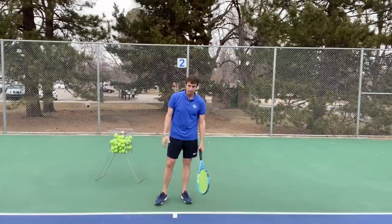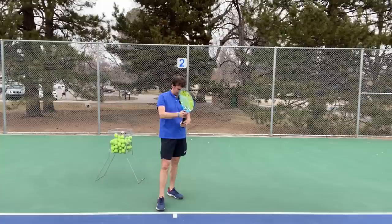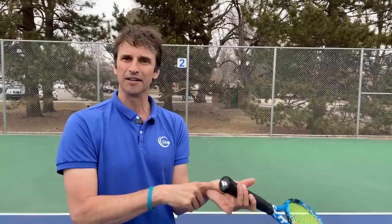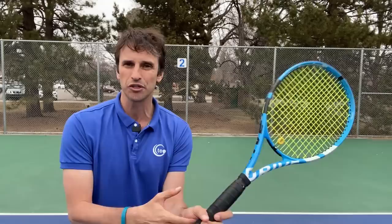So what's that number? For me, the number is three — I feel like I'm holding the racket at a three out of ten. I feel some pressure in the pinky, although you can even lift the pinky. I feel a little bit of pressure in the heel pad. I do not feel any pressure in the palm. A lot of players squeeze so tight they feel pressure in the palm — I feel space there. The pressure points are the thumb, the index finger, a little on the pinky, and a little on the heel pad — but I'm not squeezing so tight that the palm is against the grip. It's loose and relaxed.